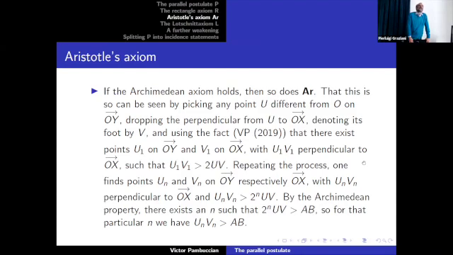So, if the Archimedean axiom holds, then so does Aristotle's axiom. How can you see this? Here I have the explanation, but perhaps the best thing is to draw a picture again. So I have an angle here, and I want to get a long distance here. First of all, I start with whatever point I want here. Then, through some hard work, I can show in absolute geometry that I can always find a point here so that this is at least twice as big as this. Now, if you can show that, then you can get powers of 2. The Archimedean axiom tells you that the powers of 2 times the original one will eventually exceed any given quantity, and you're done.